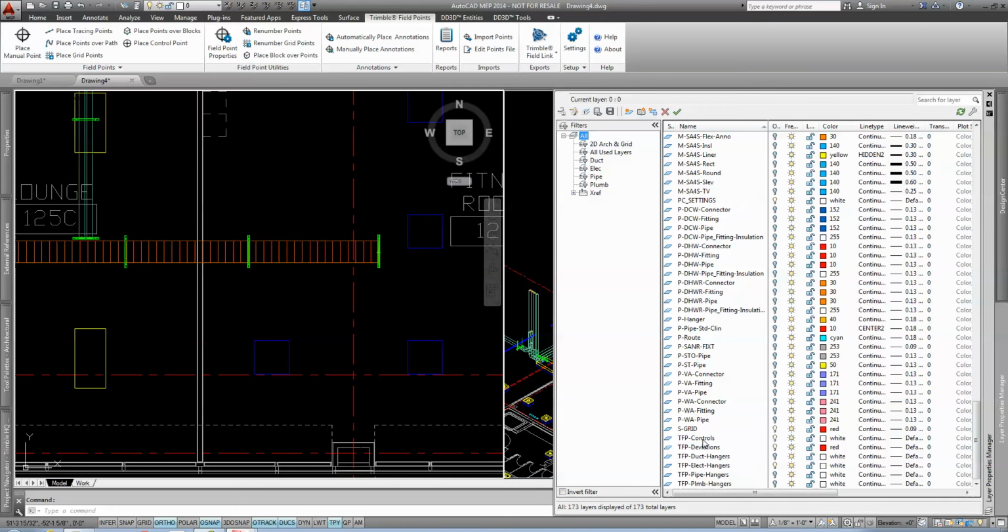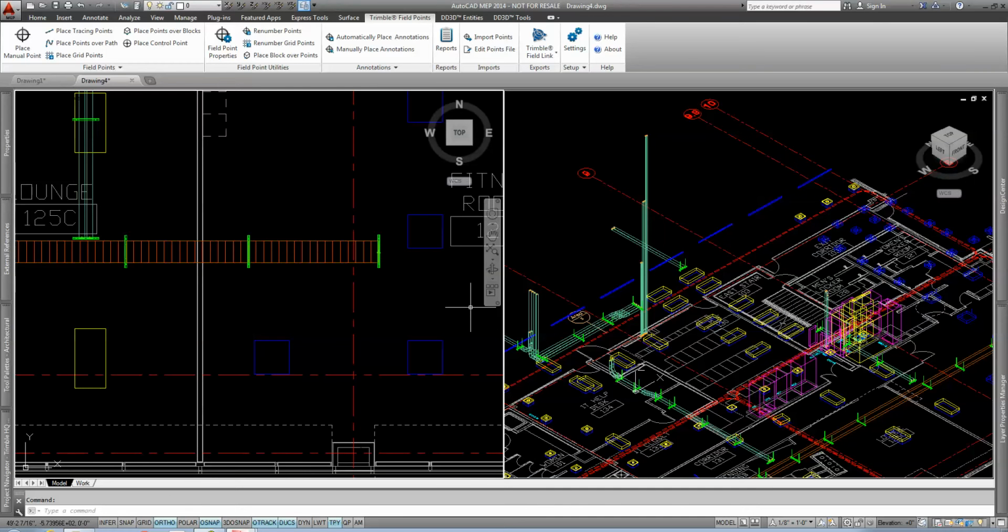If I wanted to put it on a specific layer, I can go ahead and select what layer I want it on. I have several different ones created in here. You have the electrical, you have duct, pipe, and plumbing. You also have your controls and deviations in here, just to make it easy.